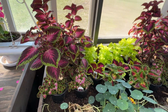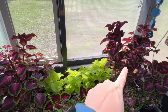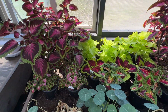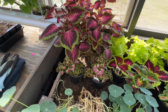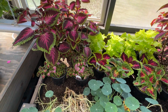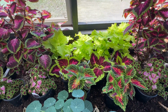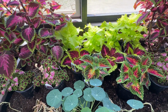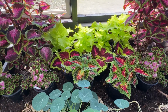All right. This might look a little different because while I've got my coleus that's been in here since last summer, the really big coleus that I took cuttings off of, if you look in here, you're going to see, let's see, 4, 5, 6, 7, 8, 9, 10, 11, 12, 13 new coleus plants. I have a planter box and I wanted to grab up these beautiful coleus, and I'm going to create a lovely planter box filled with all of these.